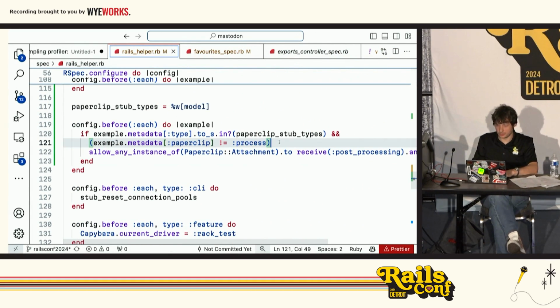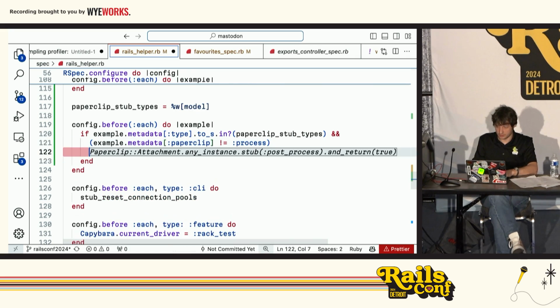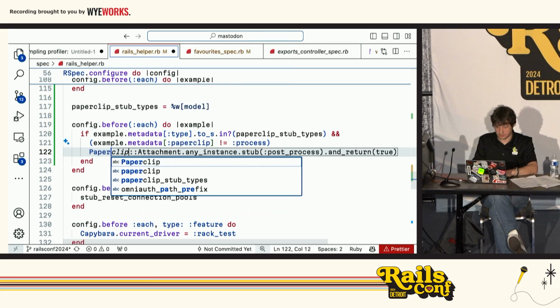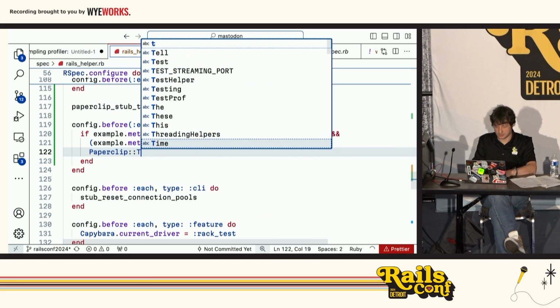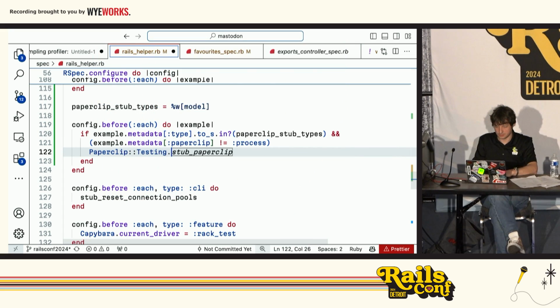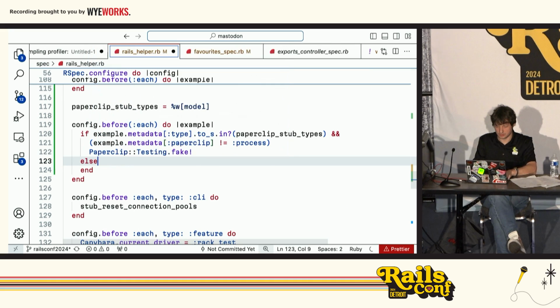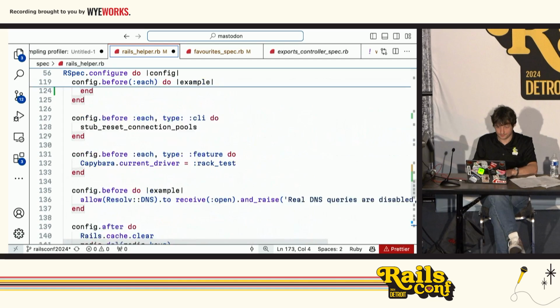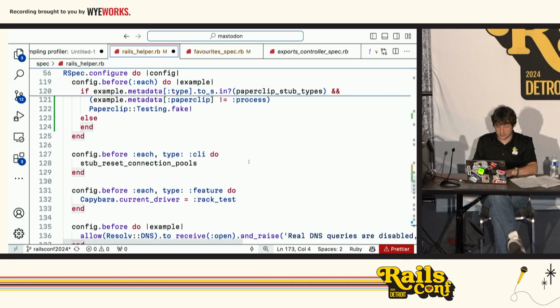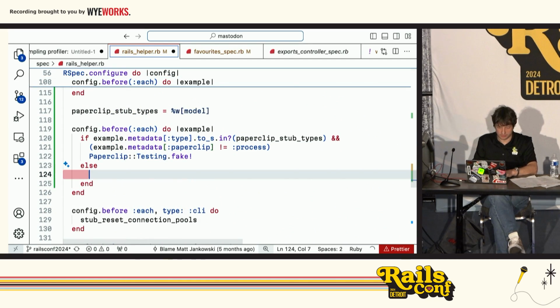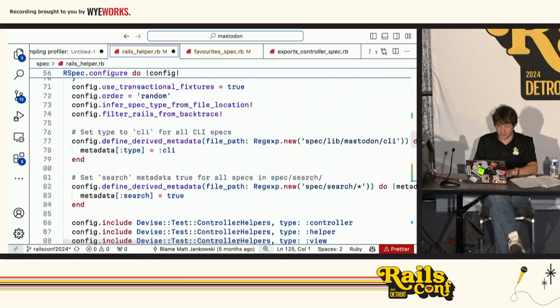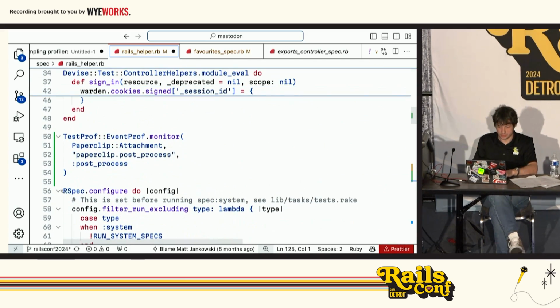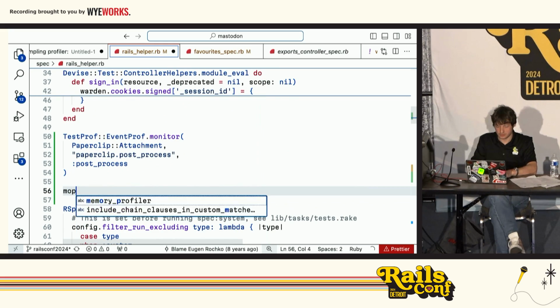Okay, let's go not the easiest way, but I think the proper way. That's Paperclip testing fake. That's actually how I usually do it when I see Paperclip in the code base. We just introduce a custom Paperclip testing module. It's going to take us some time.